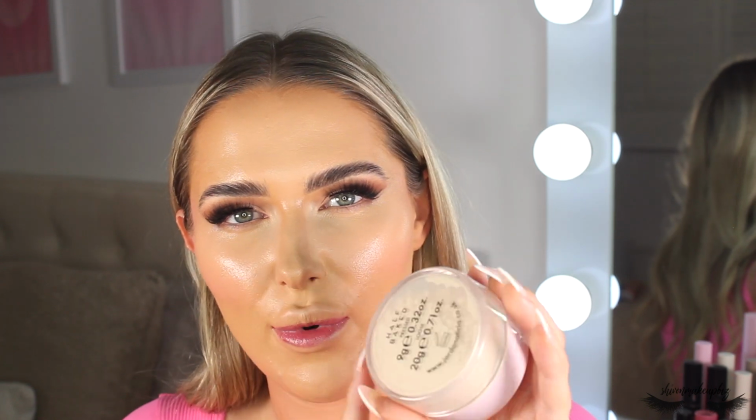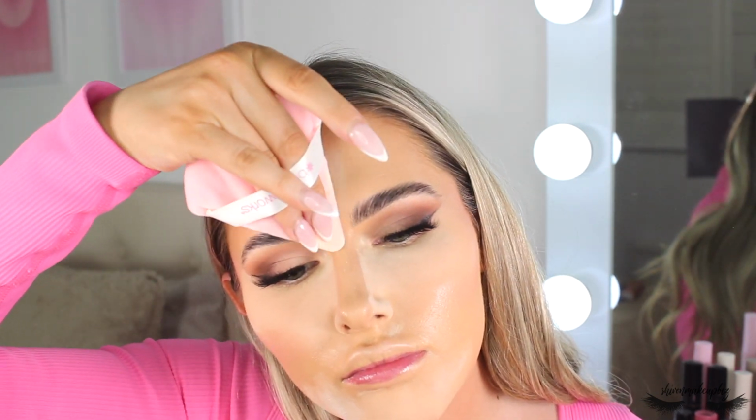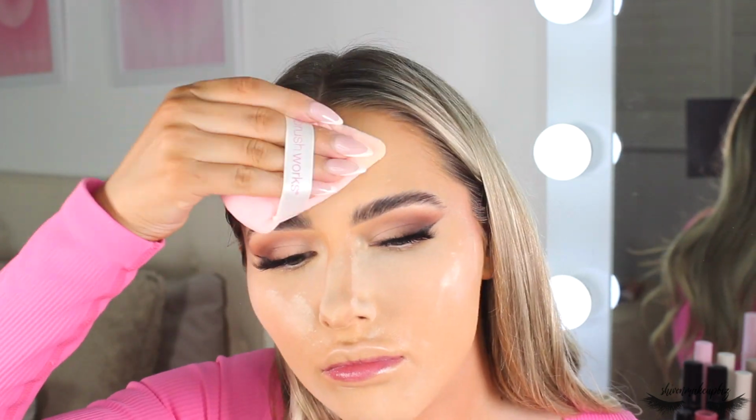To set this face into place, I'm taking the Jordanaticia powder in the shade Half Baked. I'm going to go in with the loose powder first, just on the inner corner of the eye, under eye area. It does actually say to use the pressed powder first, but I'm going to use the loose powder just because that is my preference. So I'm going to twist it out. And then I'm just going to powder my whole face, taking a big fluffy powder brush just to buff the powder into the skin.